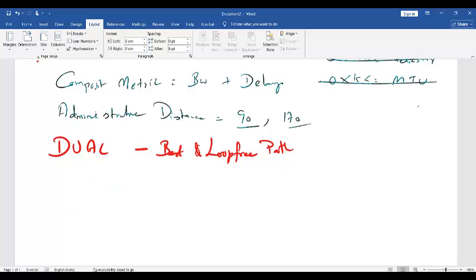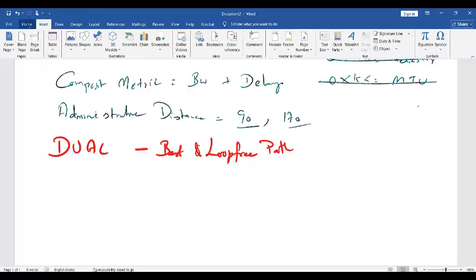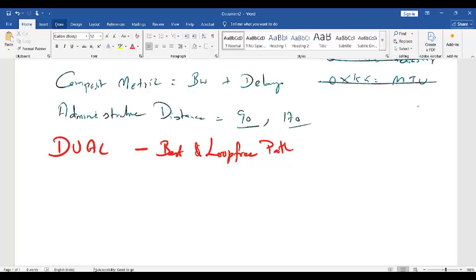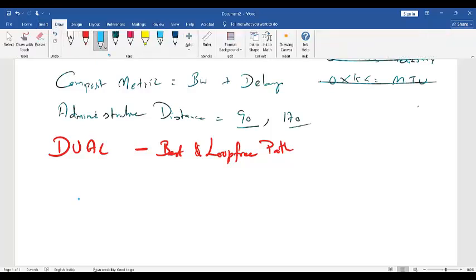Like all other protocols, EIGRP supports equal cost load balancing, but additionally it can also support unequal cost load balancing. You see, this is a special one that no other protocol does. But again, EIGRP doesn't do this by default.